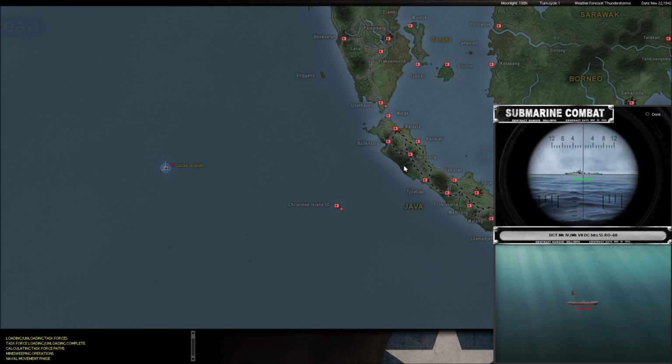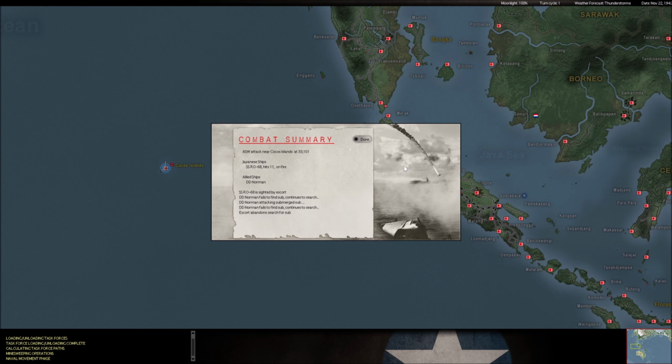This guy's going to be lucky if he makes it out. There you go. It may be forced to surface here. You know what? I'm concerned that this rowboat is going to have to surface due to the damage here, and when he does, he's going to get shredded. Yeah. Ooh. Okay. Maybe he didn't surface, but I give this thing 50-50 odds of getting out of here alive. That's bad.